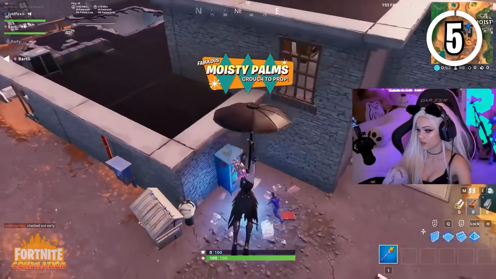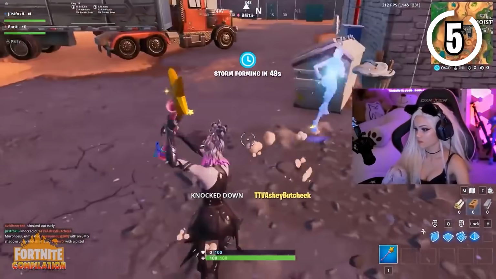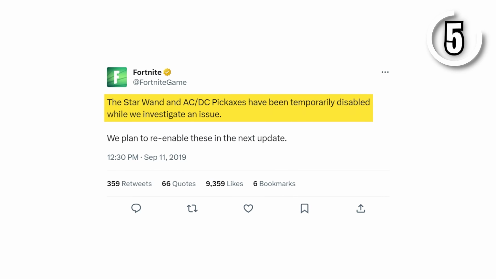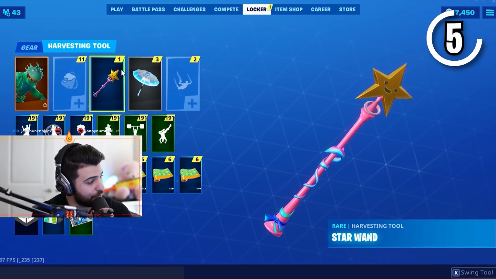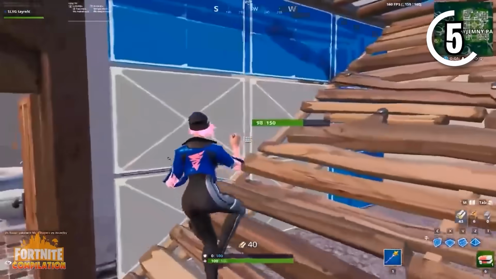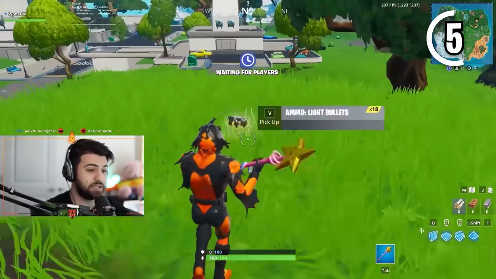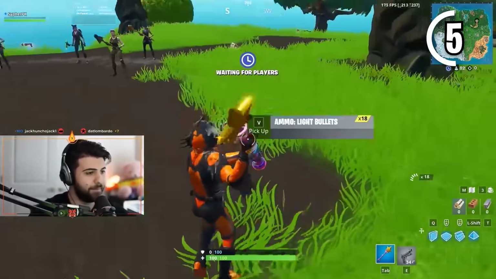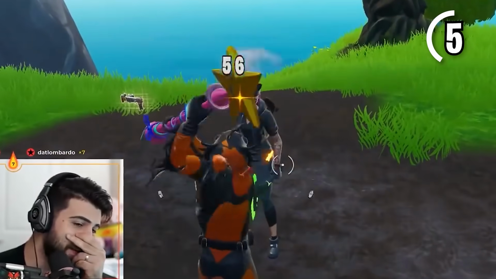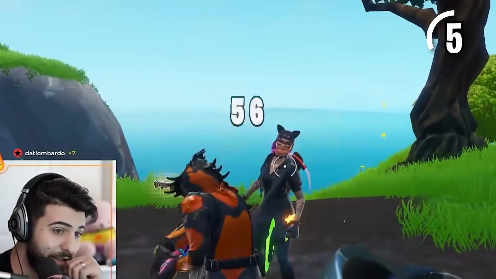But now at number 5, the most broken Fortnite item that they had to disable. The Star Wand pickaxe. This happened in September 2019 Season X. I woke up to record an update video, and everyone in my chat was telling me to check out the Star Wand. Apparently this thing was doing a lot of damage. And yes, I slapped the pickaxe on and hopped in. This was the most pay to win experience I've ever had in Fortnite. This thing was swinging for 56 damage and sometimes would crit and do over 80 damage.